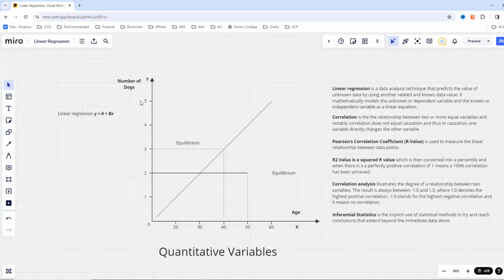Now, with simple linear regression, we want to use this when we understand the following. First, we want to know what exactly the relationship is between two variables. In other words, what is the relationship between dogs and the age of a human? We then want to also consider the value of the dependent variable at whatever value is set. So, for example, when someone's 50 years old, is it fair to assume that they're going to have 2 dogs on average? Once again, just a really simple example.